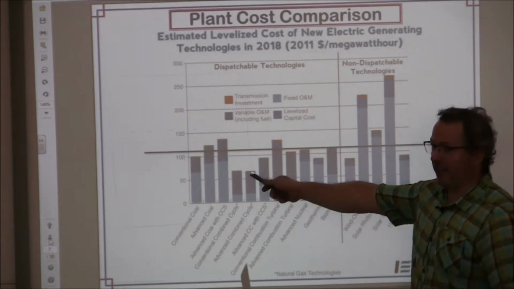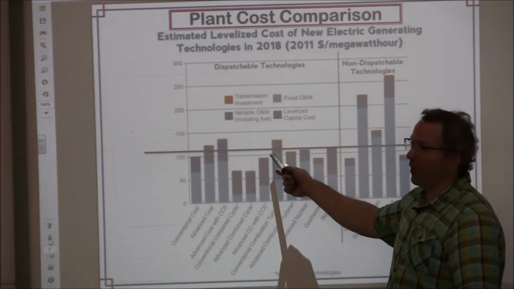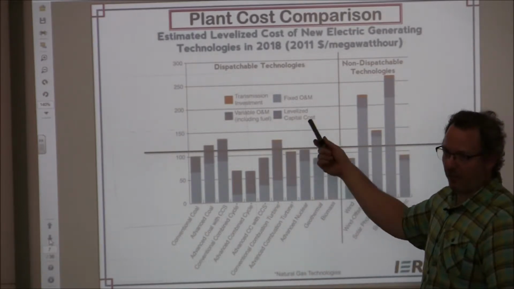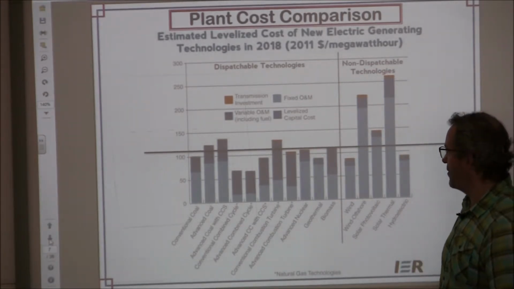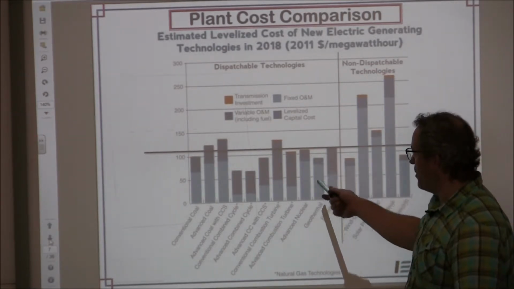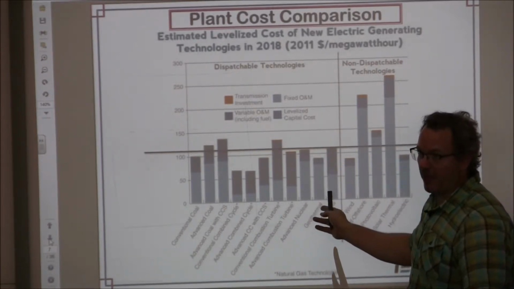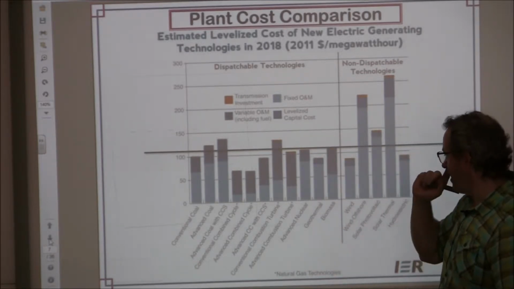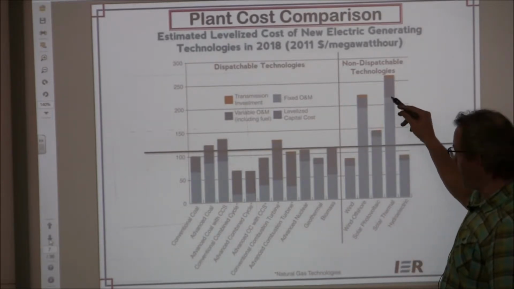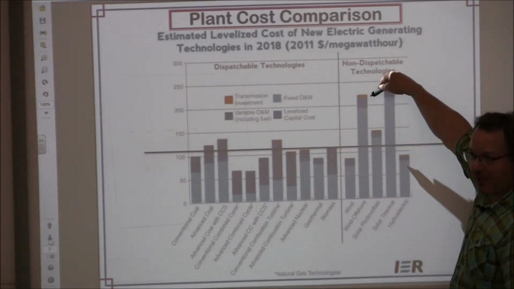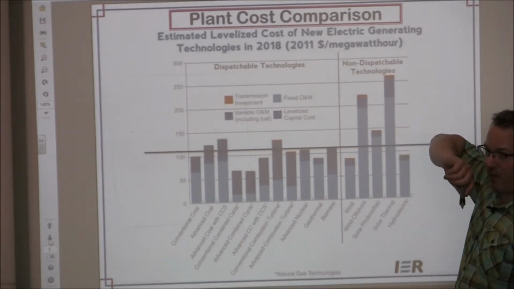So combined cycle, again, the costs of fuel have come down, so those are still cost competitive. If, though, we want to start doing carbon sequestration, so CCS stands for carbon capture and sequestration, you start to see that that starts to push those values. Geothermal starts to get a little higher. Biomass, right? And we don't even have carbon sequestration shown in here because biomass is considered, again, carbon neutral. Wind, if it's onshore, is pretty competitive, but a non-dispatchable resource. If we go offshore, you can see why there hasn't been a lot of offshore, because it's very expensive to get electricity from offshore winds.